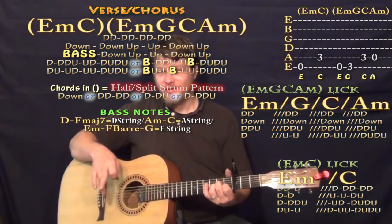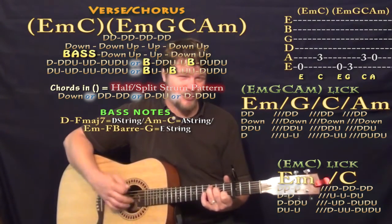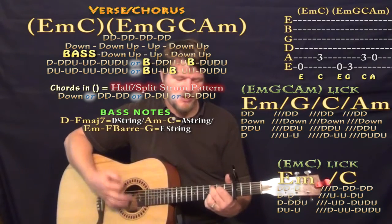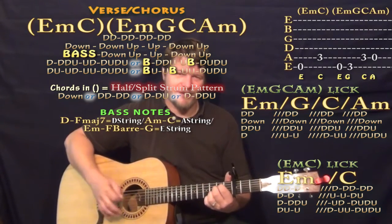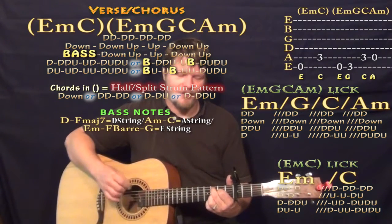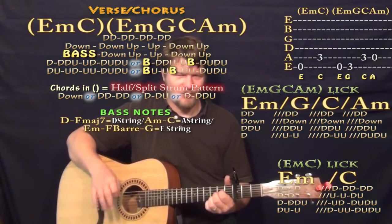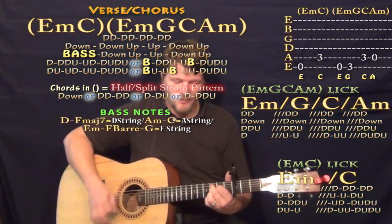Can be very cool. Or you may dig on splitting the E minor, C, and you could do bass down, down, up on the E minor, and then go to the C for the up, bass down, up, down. Really cool too. So E minor, C, E minor, G. With a bass up, up, and go to the C for a bass up, down, down, and then E minor, G up, up, C bass, up, and then save the last down, down for the E minor. It's a little crazy there, but E minor, G, C, A minor.